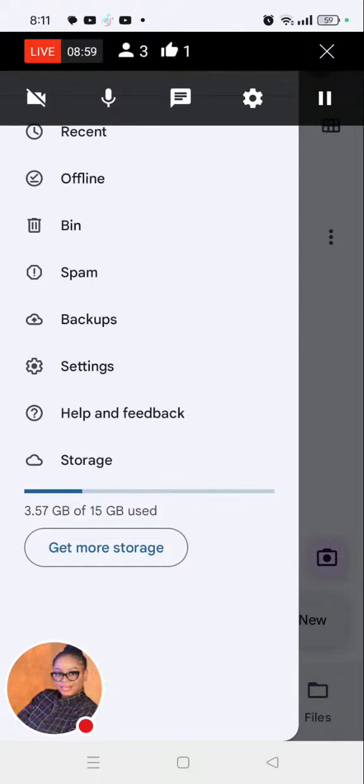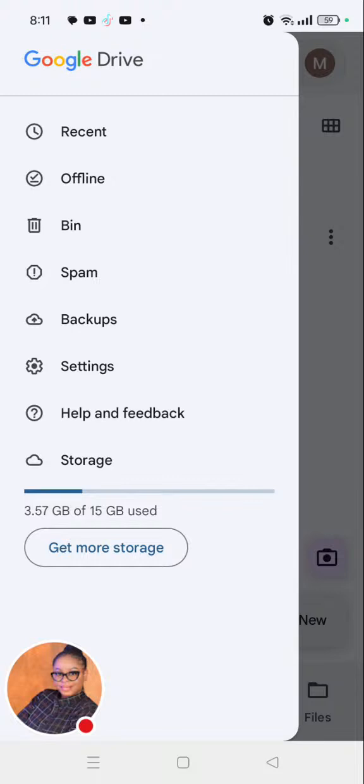So let's look at the features of Google Drive. It offers 15 gig of free storage space. You can integrate it with Google Workspace, like it can work hand in hand with Google Docs. I hope you know what Google Workspace is. It's like a package from Google that, when you pay, you can access all their tools in one place. So you can integrate it with Google Docs, Sheets, Slides, etc.